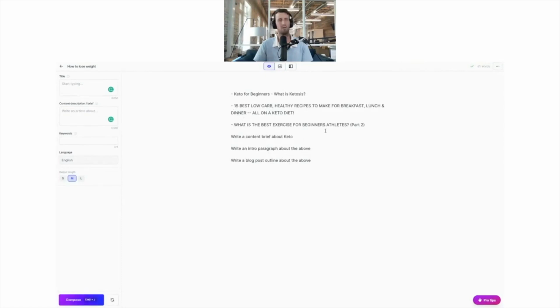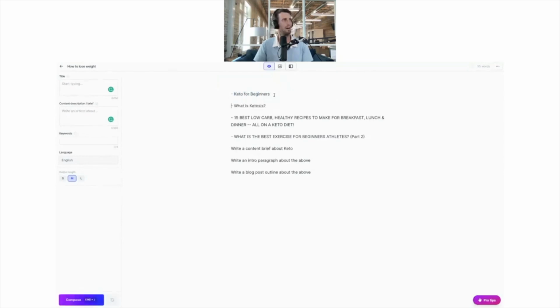So real quick, what's the pattern here? So keto, there's keto for beginners. What is ketosis? And then he just happens to do an all caps version for whatever reason. Well, the next one's more likely to be all caps as well, just because maybe the pattern here is we write all caps. Okay, let's just say it's keto for beginners here.